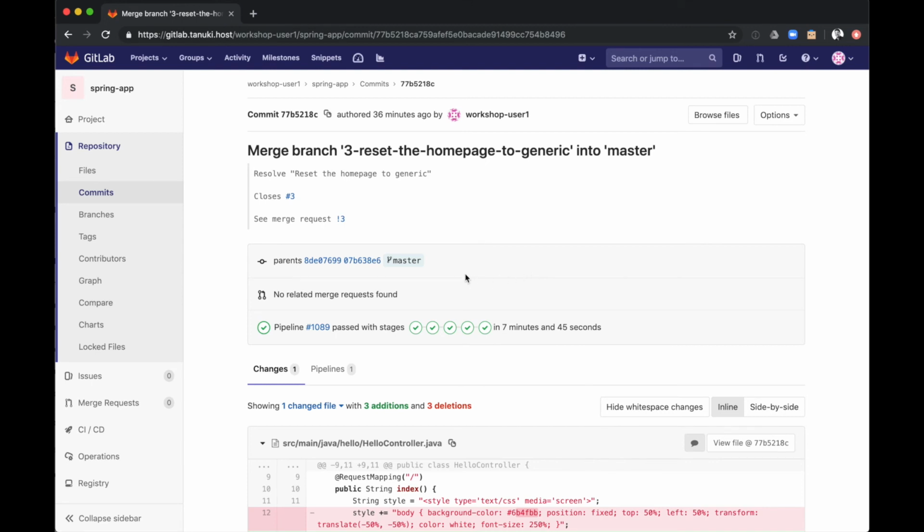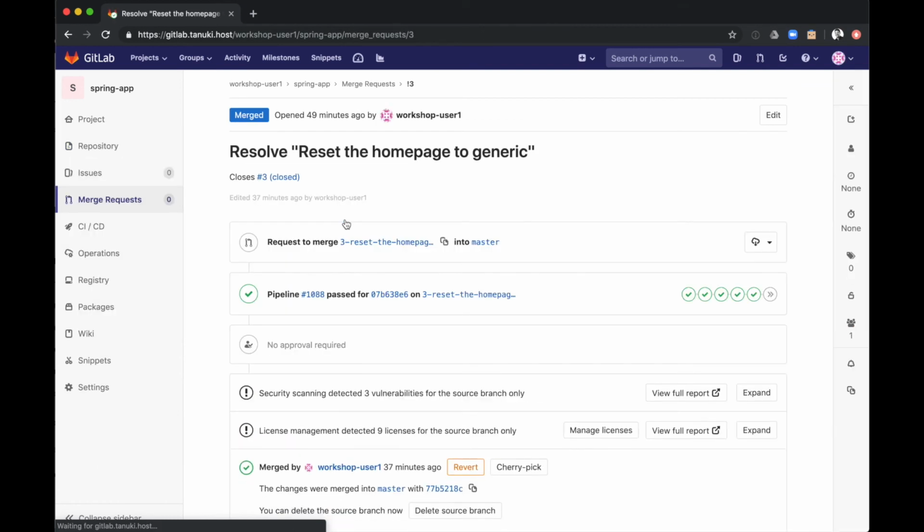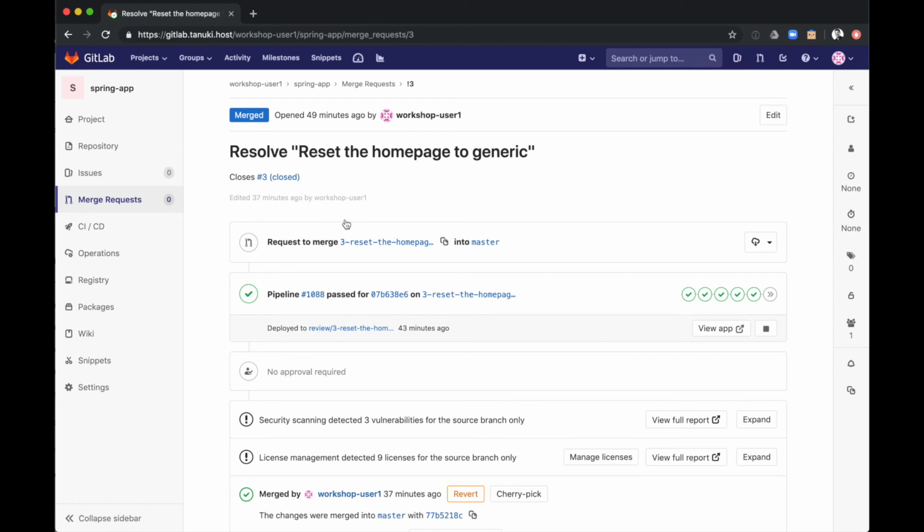I can also go further back than this. So this commit was created and it was delivered by this pipeline. But let's look at the merge request. Now, if you recall, the merge request is where GitLab stores centrally everything about the change, the solution to the problem. So here we have the branch that was worked on, the pipeline that was created in CI to make sure that we had a good change, the review app that we can look at, which was the changes in a running app before we pushed to production, so a personal staging environment.